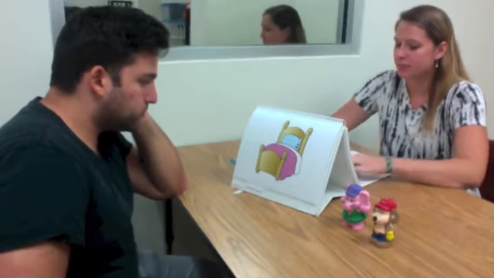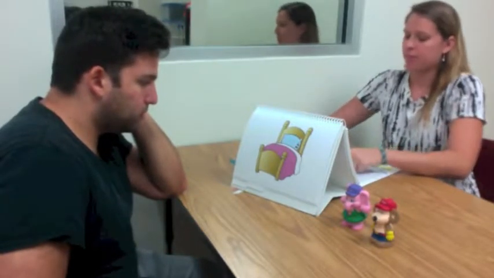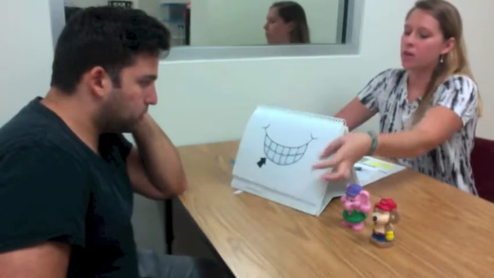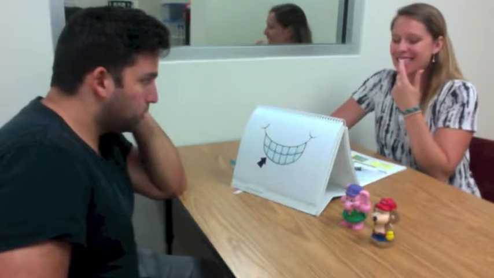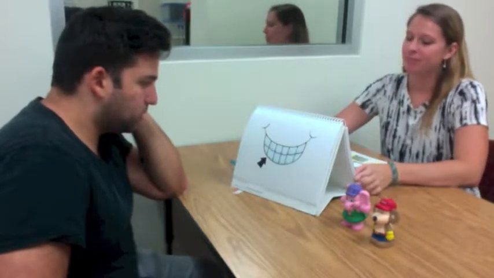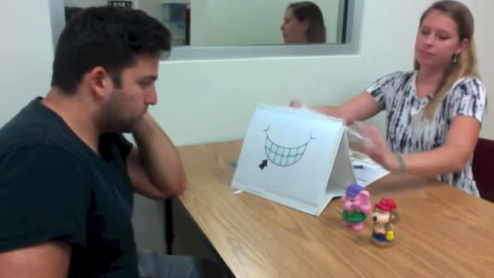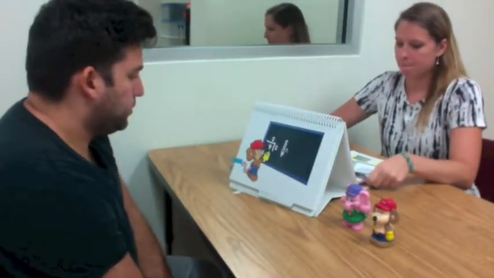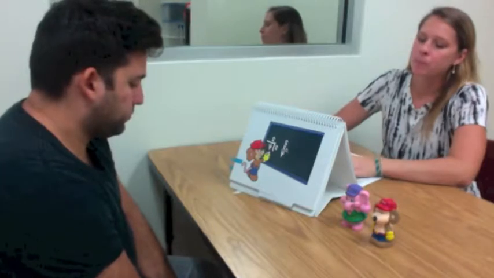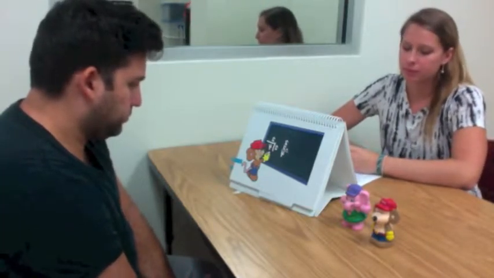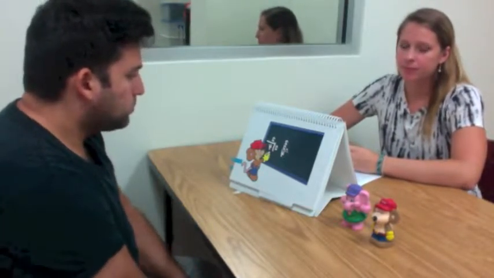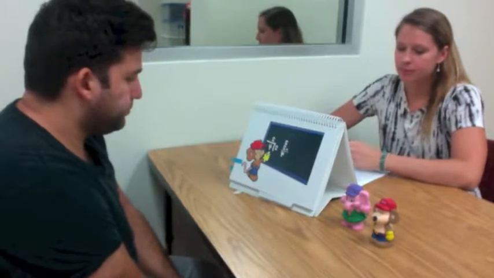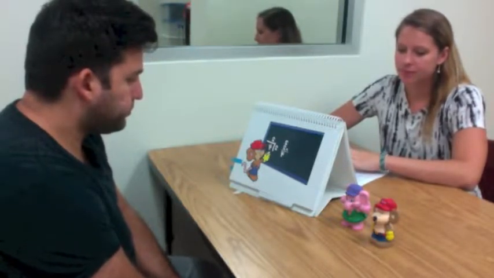What is this? Bed. What are these? I don't know. What are these? Teeth. If the picture fails to elicit the correct response, the clinician can use the prompt listed on the back of the easel. Once the clinician reaches plate 44, if the child is less than 5 years old, stop this part of the test. If he is older, continue, and there are directions for continuing with or without the optional story.